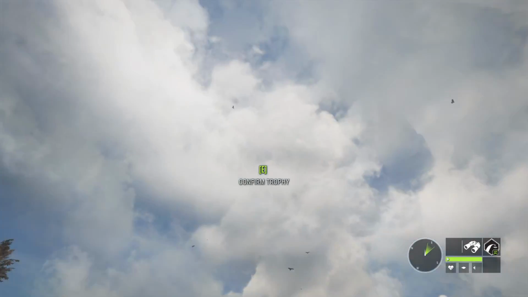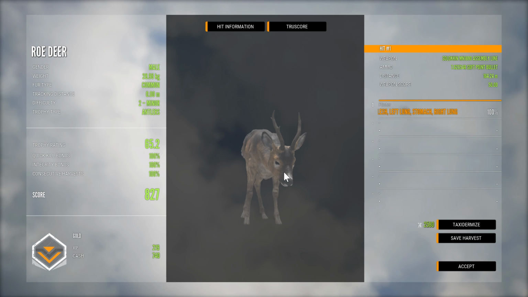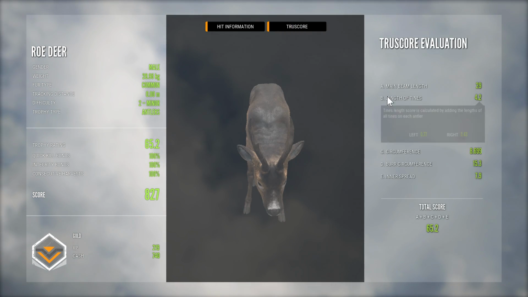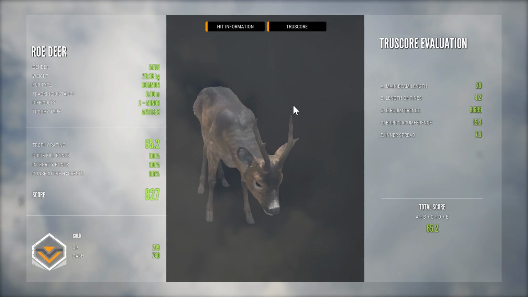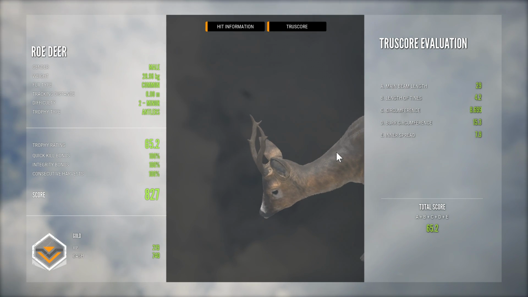I don't know a lot about roe deer, but I think that's probably pretty realistic. That's actually significantly smaller than that other one. I didn't even look at this. Main beam length is where the highest scores come from, so that's probably why that other one scored so much higher. He just had longer beams. But if we would have had that extra tine, that would have definitely helped.